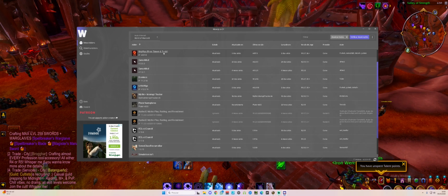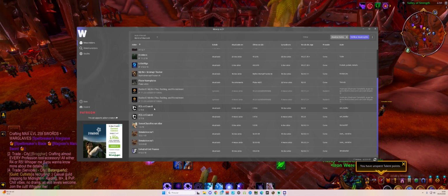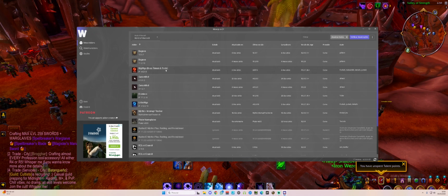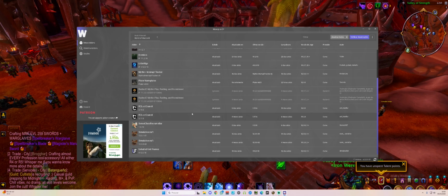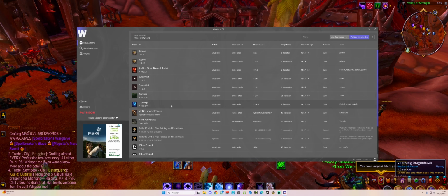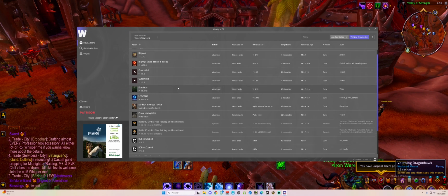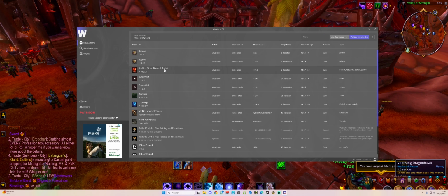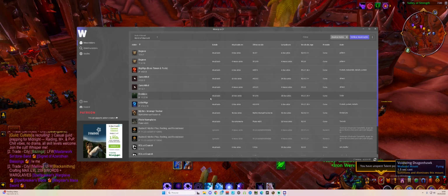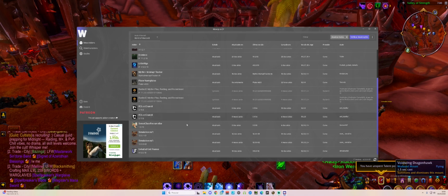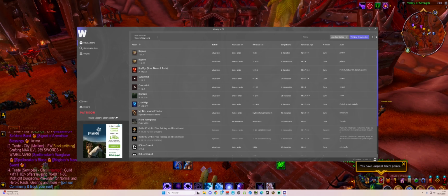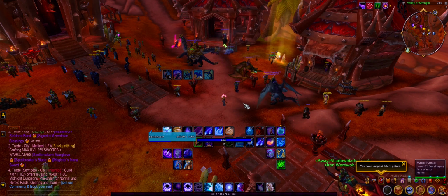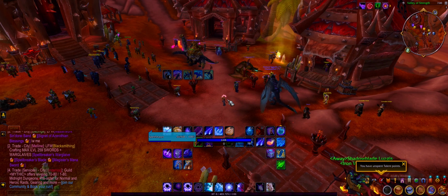You guys can copy all of those, and I would recommend you import all of them, but we're going to go through them. The most important ones are the Plater nameplates, the Unhalted unit frames, Sensei class resource bars, and Dominos. So you import these, and after you import all the add-ons, you refresh the game.